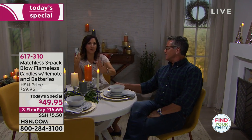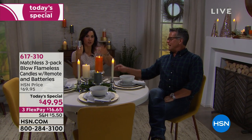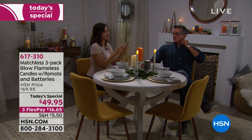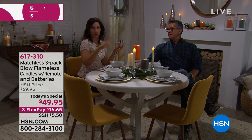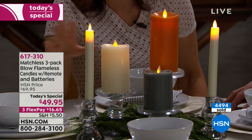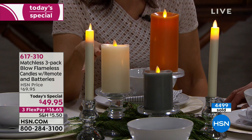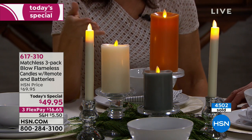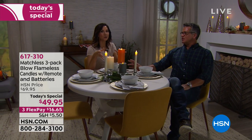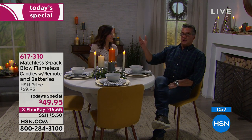The remote is so important because when it's in the on position you've got that automatic five-hour timer. So if I put them on at six o'clock when it gets dark, they'll turn off at eleven, then the next day at six o'clock turn right back on. In remote mode you've got four-hour, six-hour, eight-hour, or ten-hour timer options. We're showing you the dining area, living room, mantles, windowsills — different ways to decorate. Bring these into the bathroom or kitchen too — areas guests go to at parties. You never have to babysit any of this.